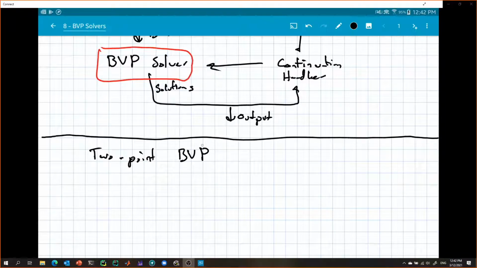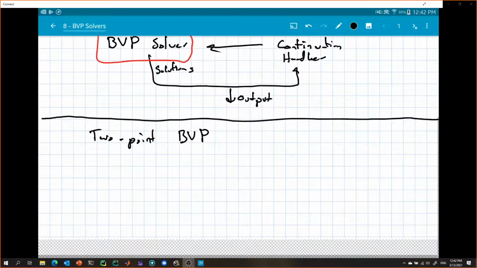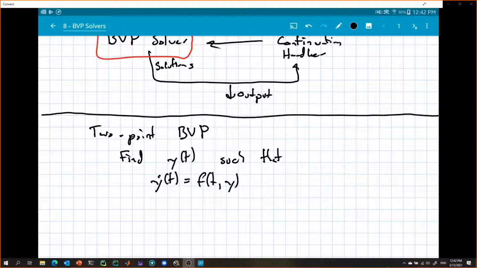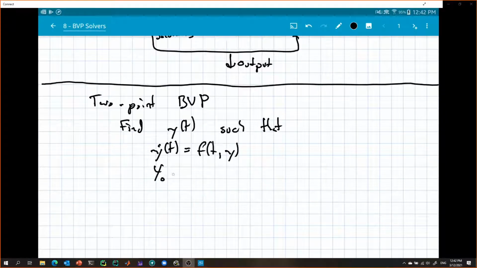This can be extended to 3-point, 4-point, etc. boundary value problems, but in this case we find some y of t such that y dot of t is equal to our defined dynamics, and then we have some boundary conditions like with our optimal control problem, so initial and terminal.